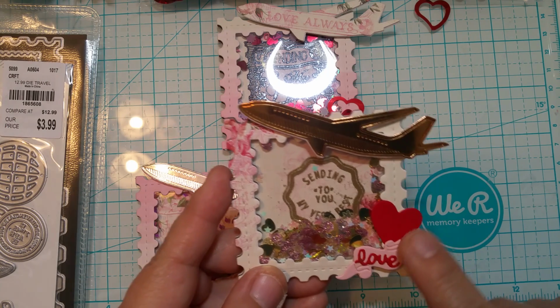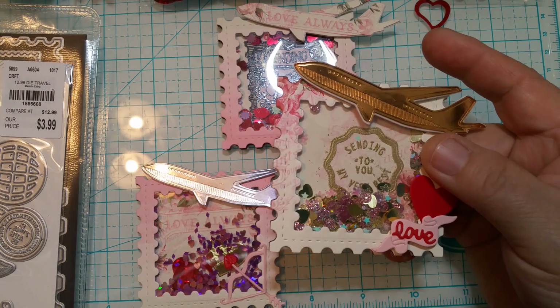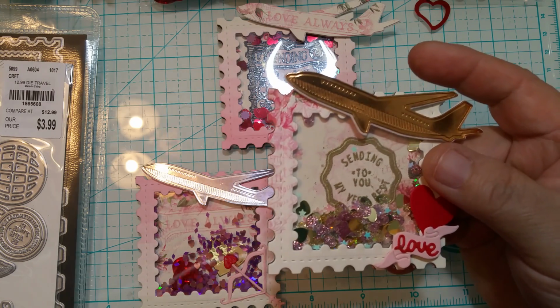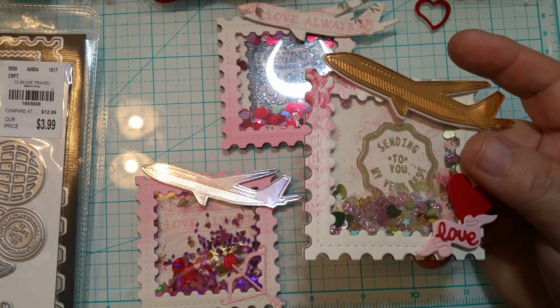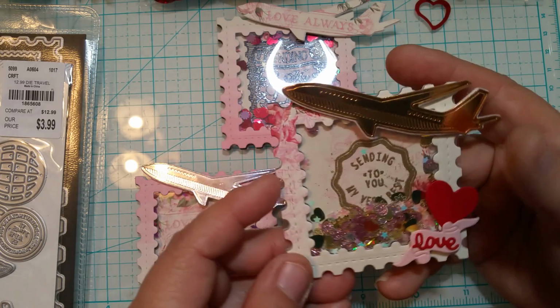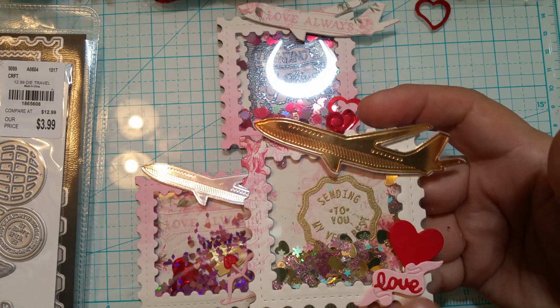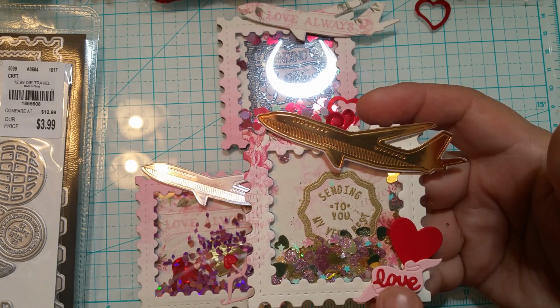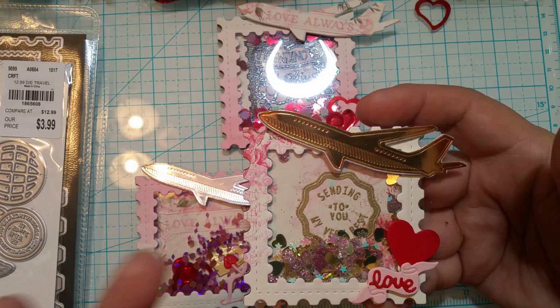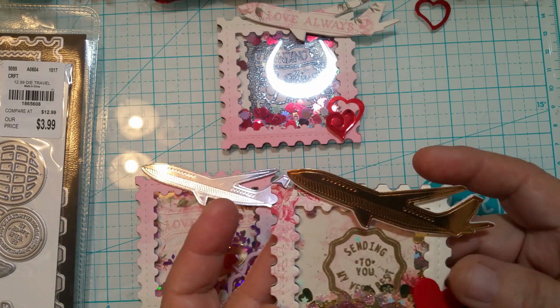This little die right here is one that I shared in another video, from Cottage Cuts, and it's called Love Bow and Arrows. I don't have it here on my table. I probably have it buried somewhere. That's where I got this little banner and this little heart, and the little love from. I showed this die when I made the vintage button embellishments. So anyway, this is one of the ones that I made.